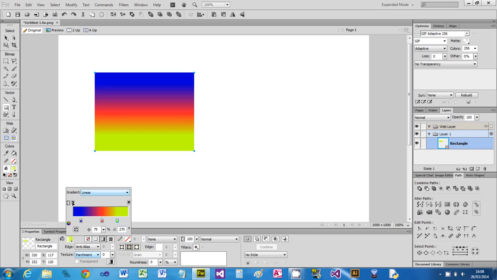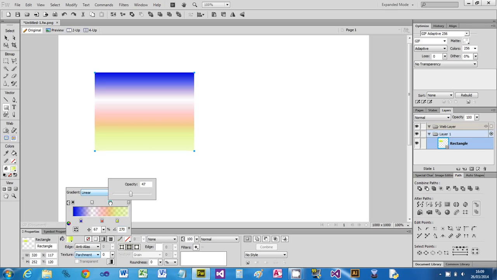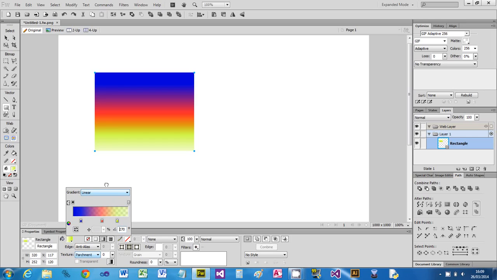Okay, you'll also notice on the top there are these little black squares. If you click those, they allow us to change the transparency. You can add extras of these, so you can make things very transparent and then solid again. So you can get lots of different effects, and you'll see the checkerboard in the fill there that's helping you with the transparencies. If you decide you don't want one of these things again, just drag it vertically off. So let's change that back to fully opaque. Let's say I don't want this colour anymore, just drag it straight off and then you can slide around the ones you've got left.